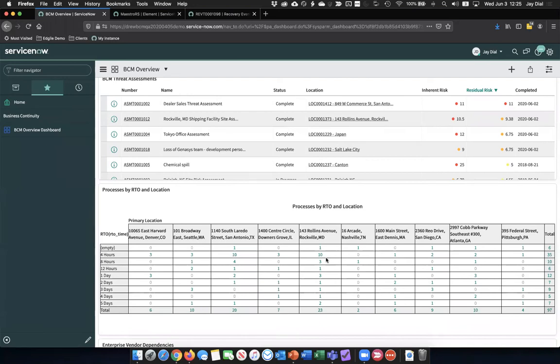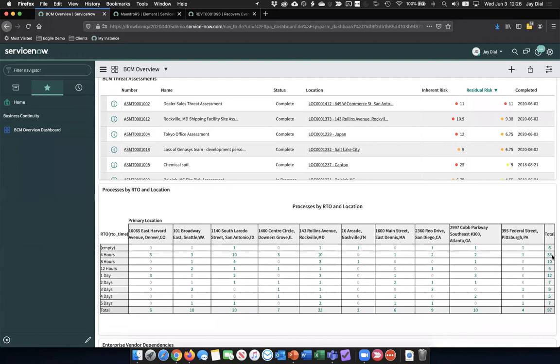And so that increased risk from the pandemic scenario helped them realize that both the Rockville, Maryland and the San Antonio offices had just a high concentration of critical processes, and they needed to pursue geographic diversity and redistribute these key functions across their national offices, especially when compared to some of their other offices where there's hardly any critical processes in place.